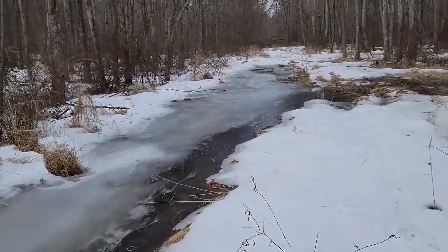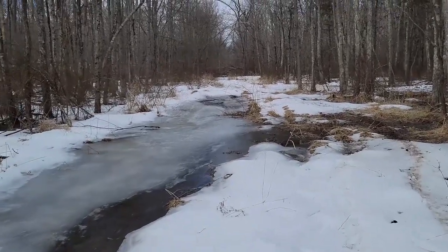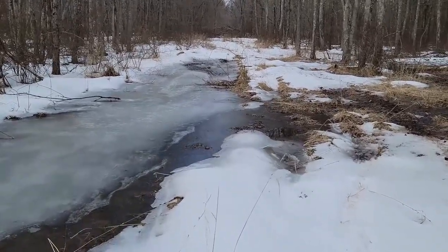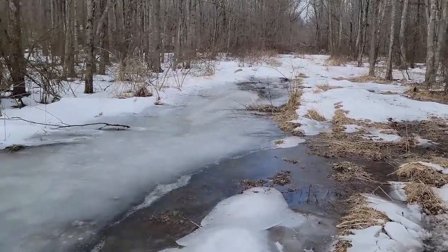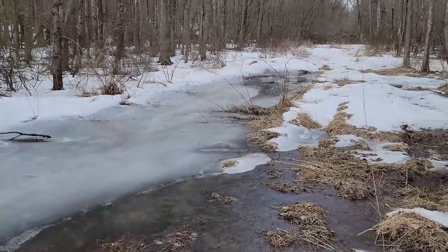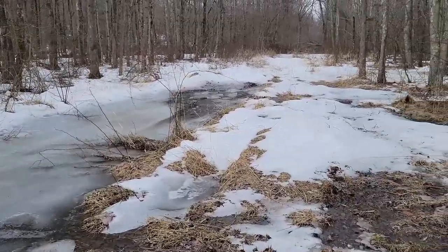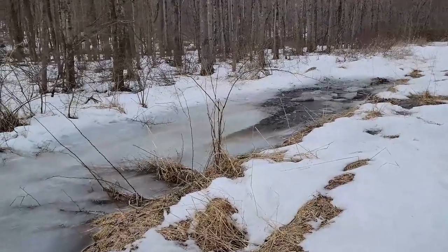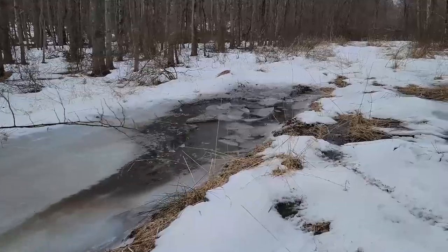Now, with the break in the weather this winter, I figured it would be a great time to finally come scout out the second vernal pool location. And up here, it's still quite cold, so most of the snow has not melted yet, but this long stretch of frozen water is going to be the second location that we come to visit, where I'm going to check out how the eggs of the spotted salamander develop and eventually even see the larva of the spotted salamander. We'll get to see them grow as well.